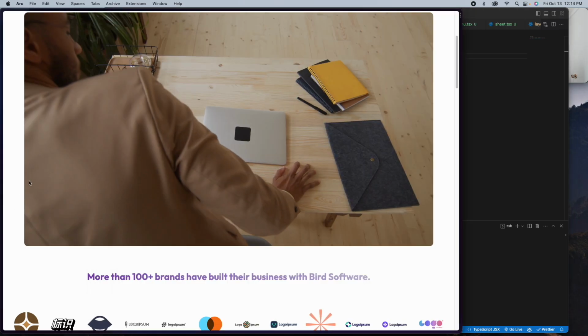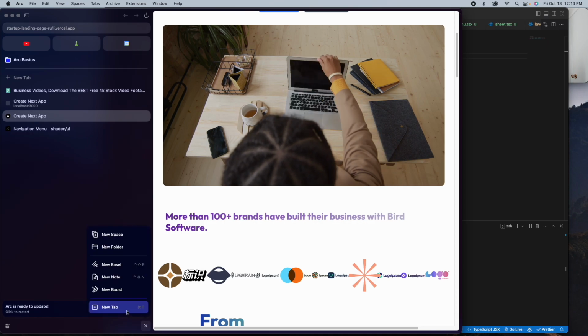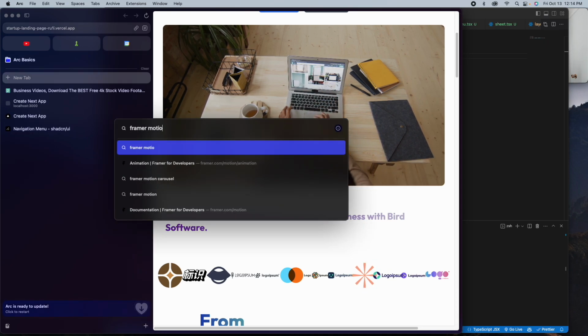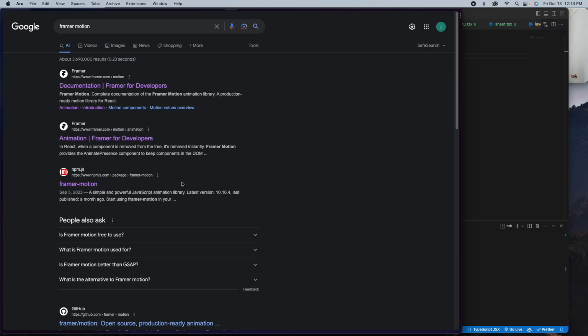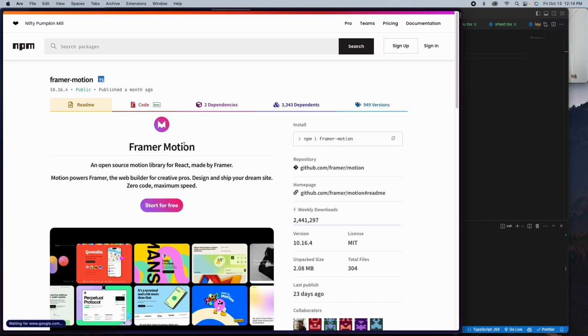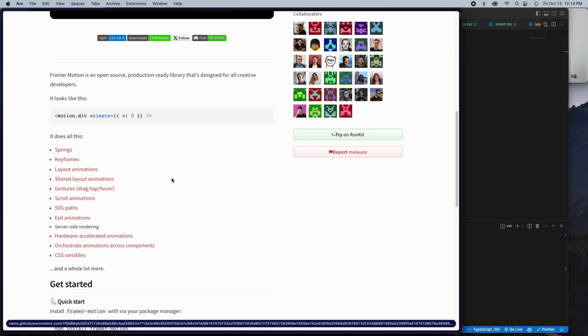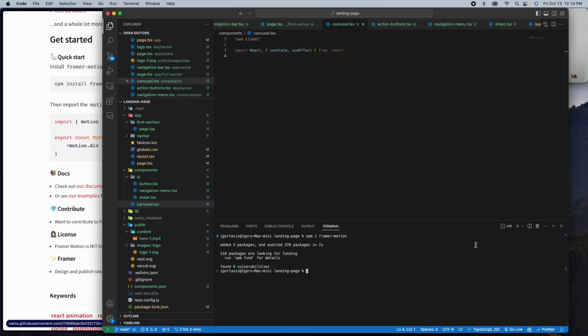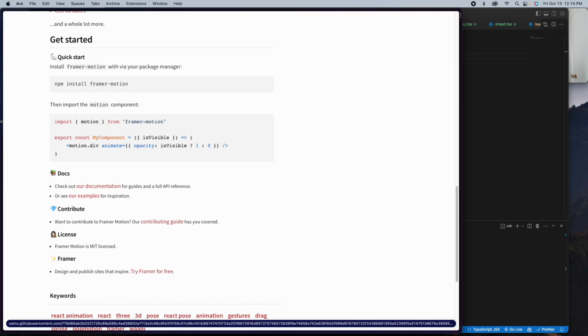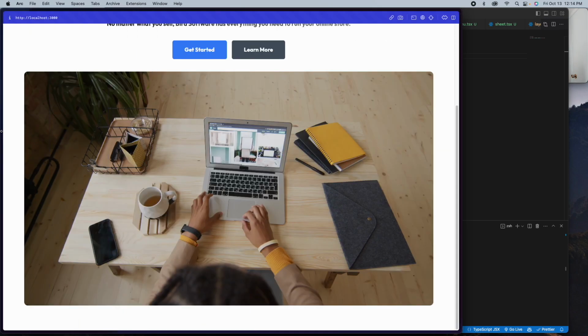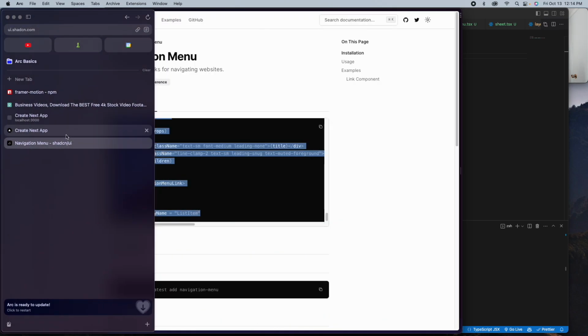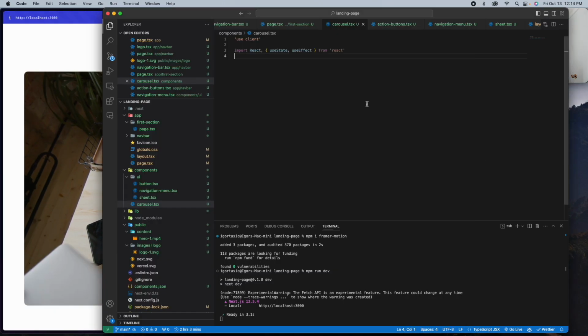So Framer Motion is pretty much the biggest web-supported animation package that you can use in React. Let's go ahead and just see how many downloads they get a week. Yeah, so they're getting 2.4 million downloads a week. So you can trust that these guys are pretty awesome at what they do. And yeah, pretty much everyone uses them. So let's go ahead and rerun our project. So npm run dev, and then we can actually begin to use Framer Motion in our project. So let's go ahead and go back to this and let's continue.